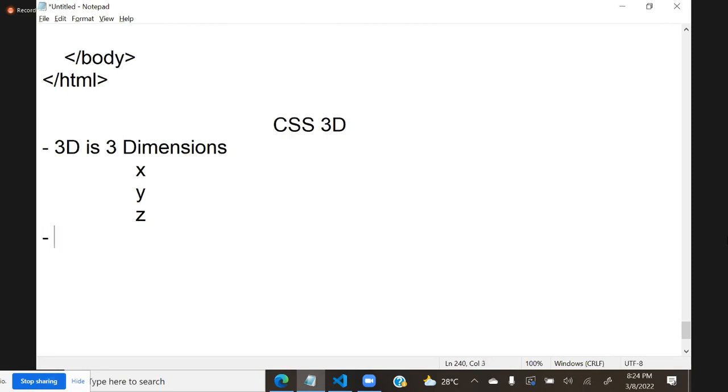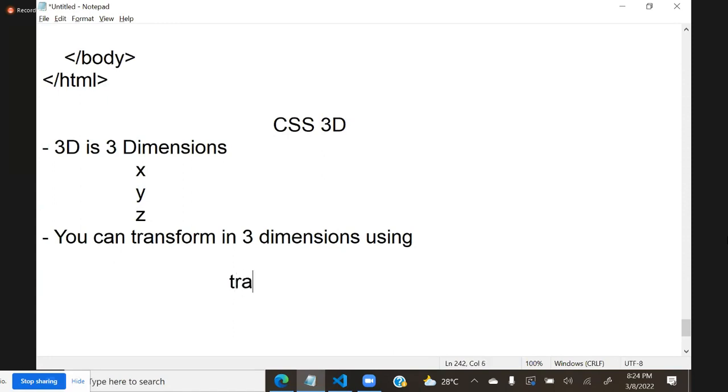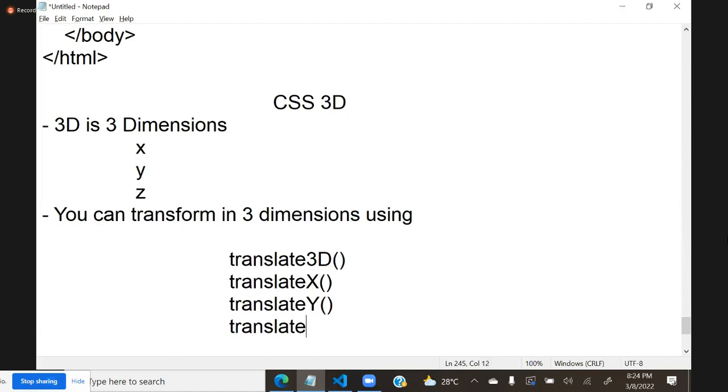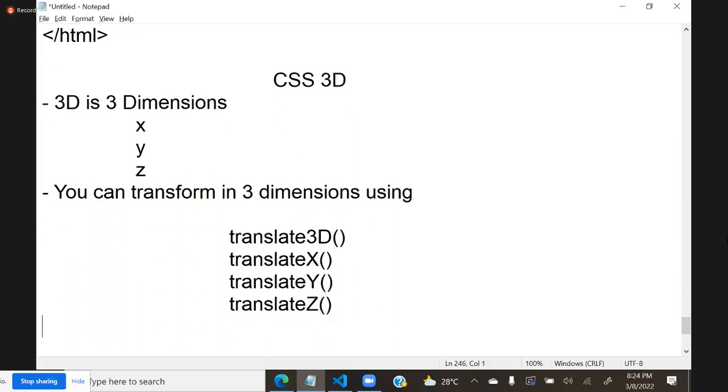That means you can transform in 3 dimensions using the same options. You have the same options. We have translate 3D. Translate 3D you can use, or you can use translate X. We can use translate Y, or you can also use translate Z. Right?